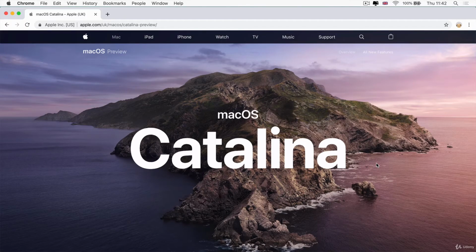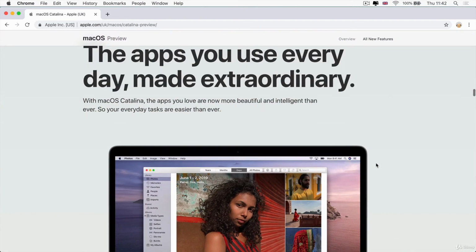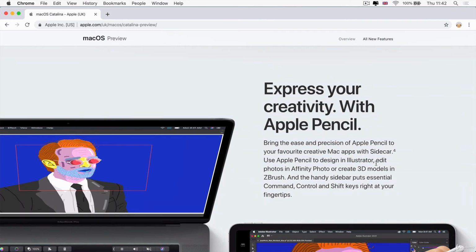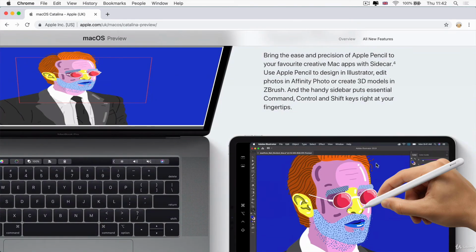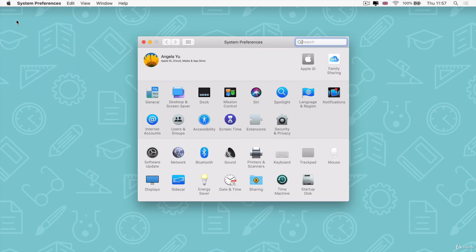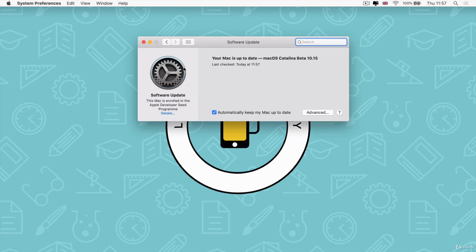Now, in addition to being able to download and use the latest version of Xcode, Catalina also offers some cool features, including a better Photos app, notes, reminders, as well as something that I was really excited by, which is called Sidecar, which allows you to use your iPad as a dual screen with your Mac. In order to update to the latest version of macOS, all you have to do is head over to the Apple symbol again, go to System Preferences, and then go to Software Update. Here you should be able to see the update for macOS Catalina, and you can simply click through the wizard to update your macOS.